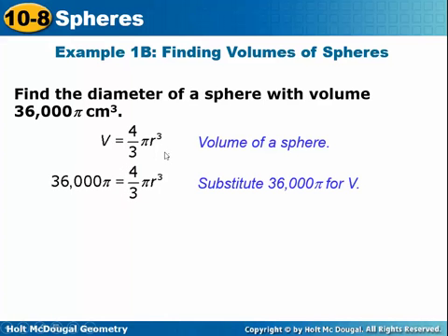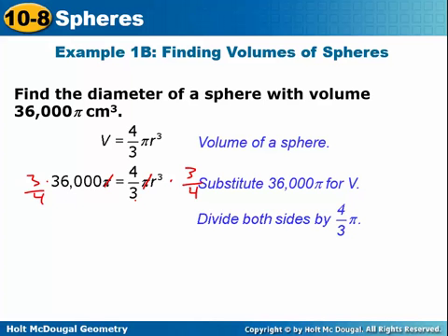We don't know anything on the right side, but there's already a 4/3 pi, so that's pretty good. Now, if you have pi on both sides, you can divide both sides by pi, and it cancels out on both sides. Now, if you want to get rid of the 4/3, because we want to solve for r, you could divide both sides by 4/3, but that's the same thing as multiplying by 3/4. So really, we're going to multiply both sides by 3/4, because then the 3 and the 4 cancel, and we're left with something equals r cubed, which is exactly what we wanted.